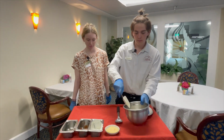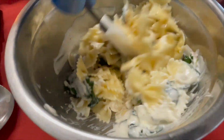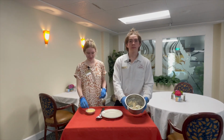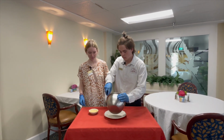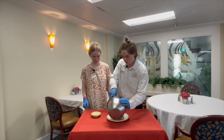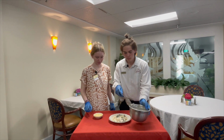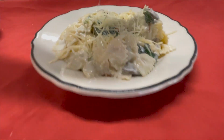And mix. Now that our pasta is all mixed, we can plate. Then you can top with Parmesan cheese.